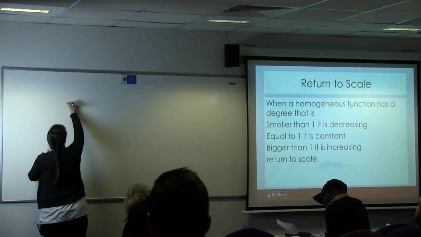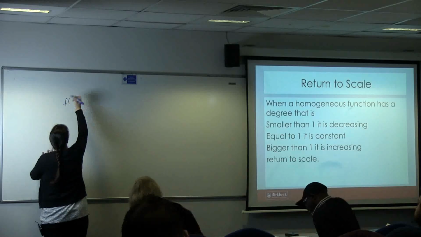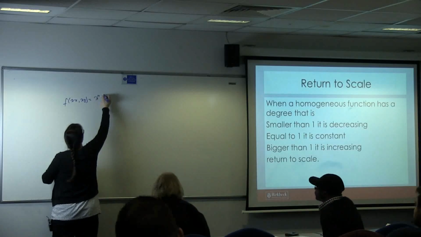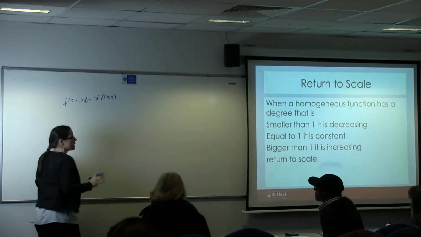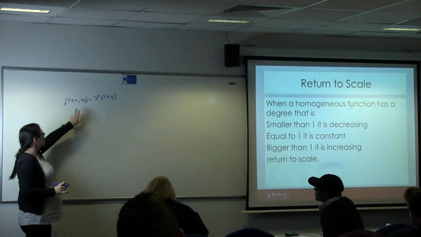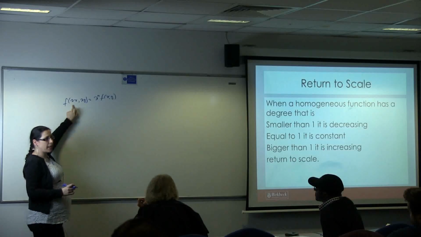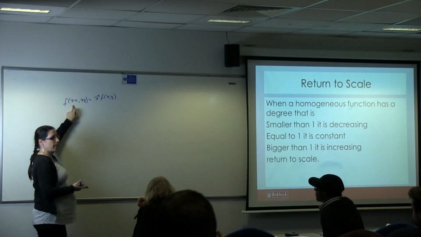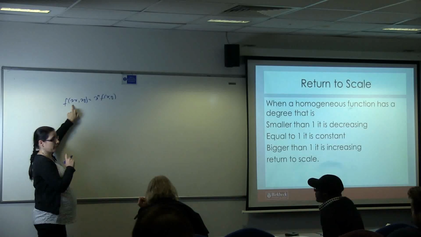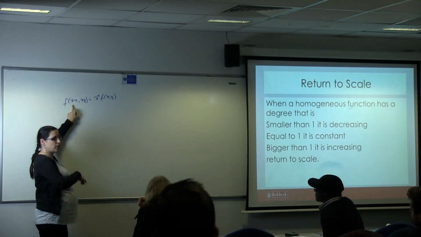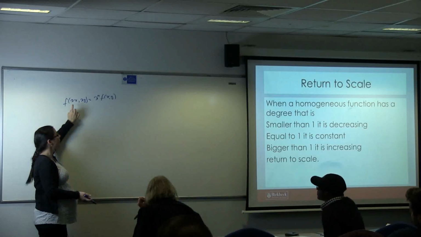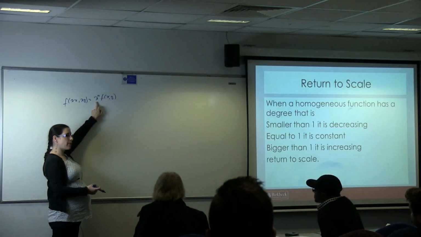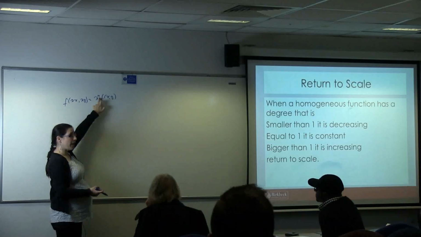So the return to scale was, let's say that you have got 2 variables. And then you have got this one. The simpler case. Okay? What does it actually mean when I'm putting the lambda x in here instead of the x? What do I do to my input? I'm increasing it, not by 1 lambda, I'm increasing it by a number. I could double it, triple it, make it 5 times bigger. I'm increasing my input. And what happens in here, my output will be increased by lambda to the n power.